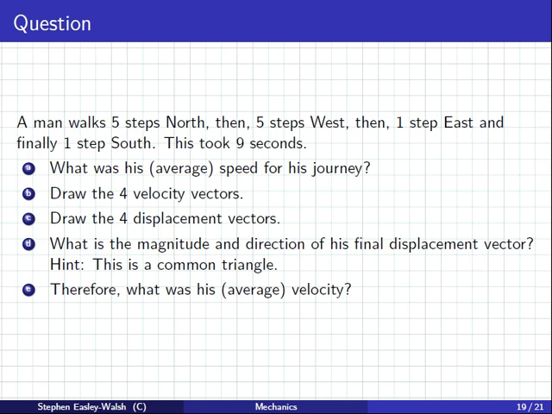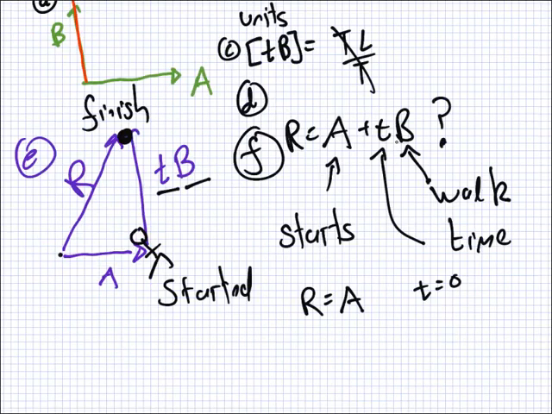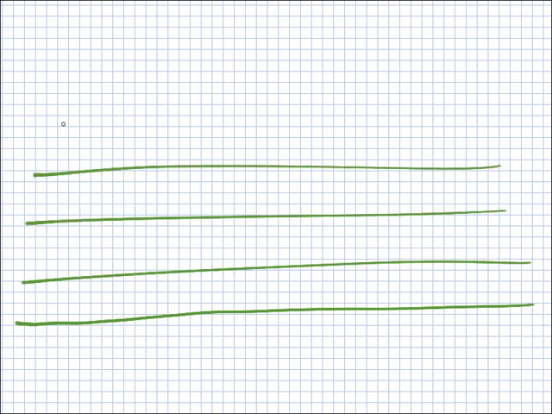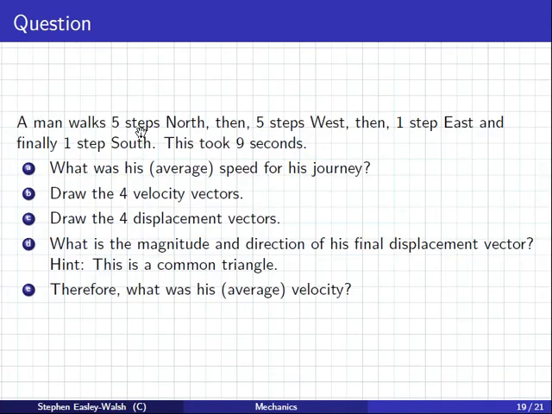So it starts off easy, and again it gets a little bit hard. I want you to try this first before I give you the answer. So again I'll give you 2 or 3 minutes. See if you can do this. Now, my tip is draw it very neatly. And actually, I recommend you make some boxes, like 1, 2, 3, 4, 5. It will help you when you draw 5 north, then 5 west, and so on. It'll be a little easier. Okay? Right, I'll give you a minute to try.